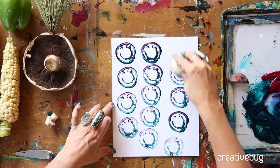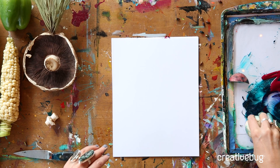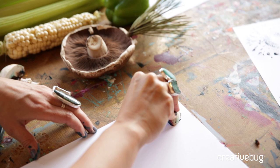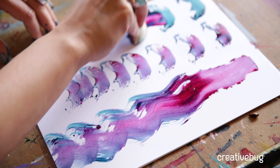So making a mental note here, and I could also make a little note with writing if I thought that I might forget what made that mark. I could just make little notes to myself for later. And I'm curious to see what happens if I actually cut this mushroom in half and play around with this cross section. Another interesting shape. And you could also work with things like dragging it, which actually makes a really neat, beautiful mark as well.